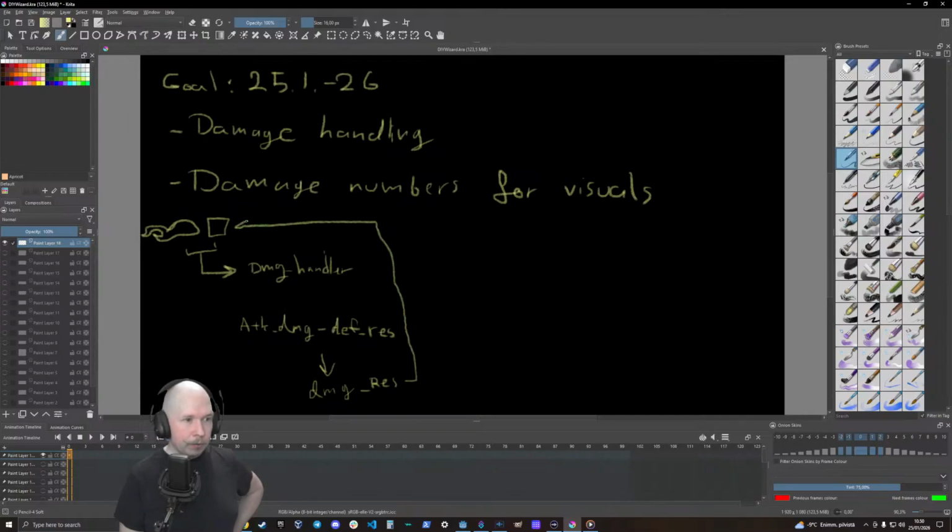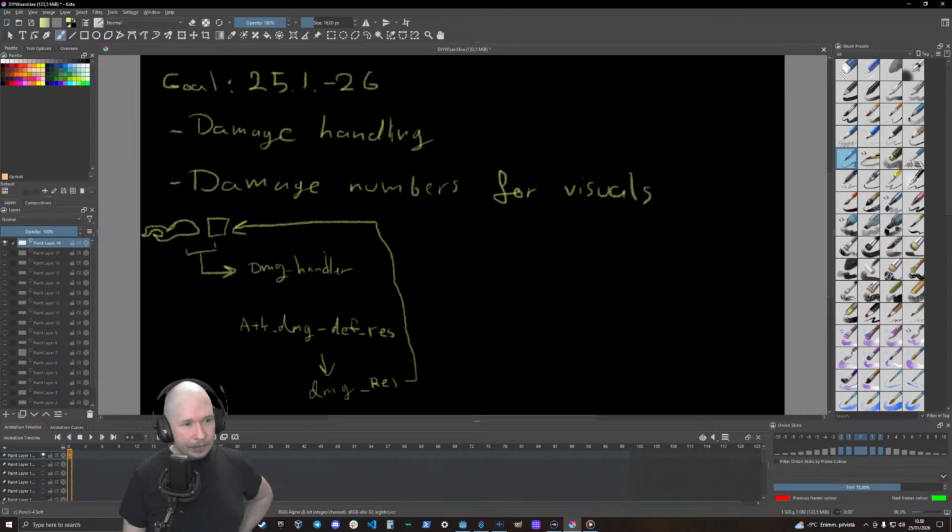I mean, the attack doesn't care anymore. But it sends that back to the target. So the target knows how much damage did it take, and then the target can figure out, am I dead? And what happens next, and so on. So that is the logic here.